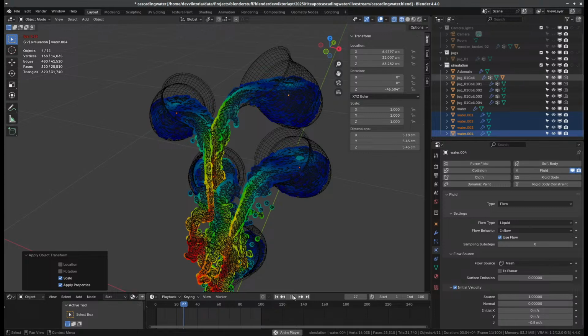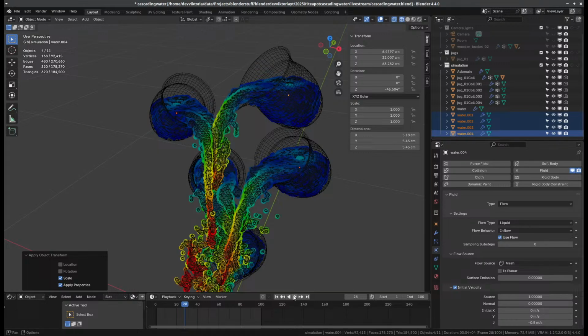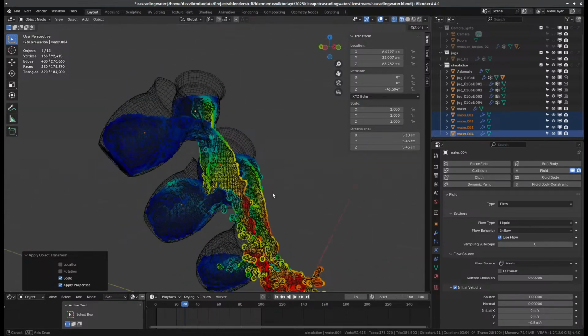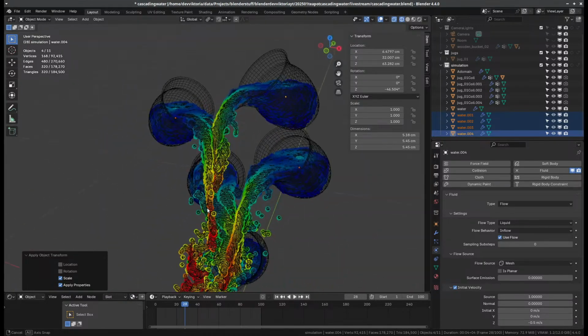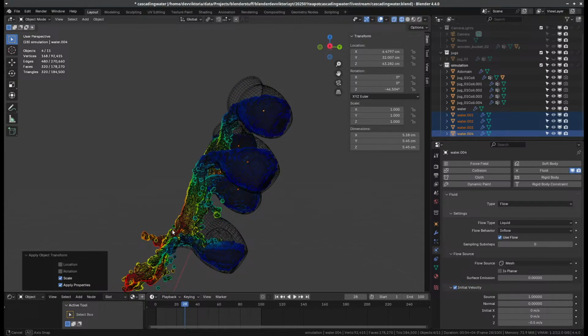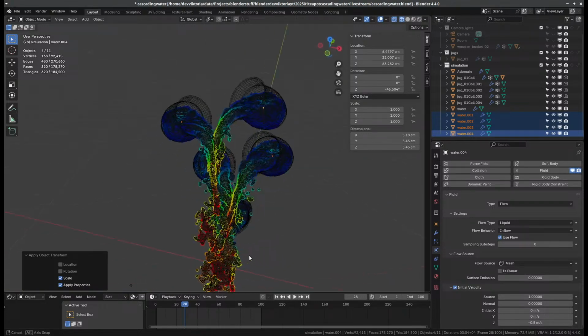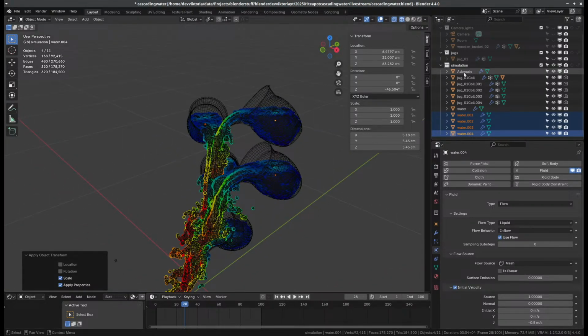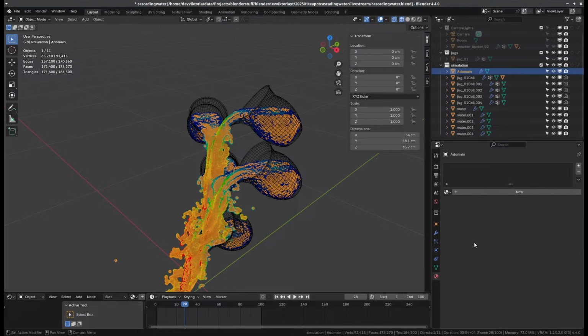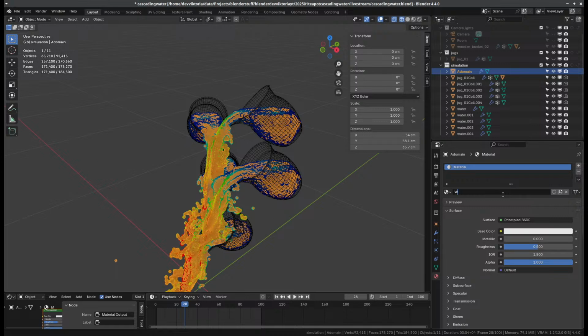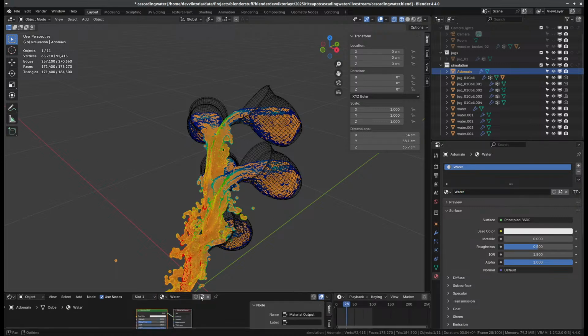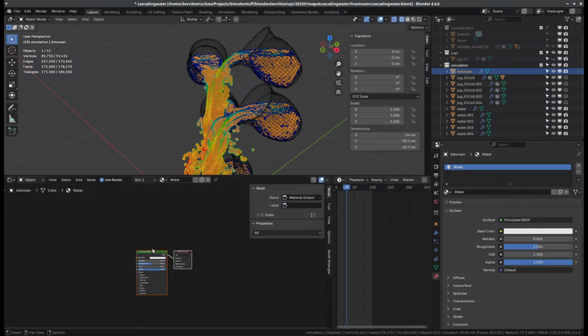Okay, let's pause the simulation now. Yeah, I think this is nice. So let's set up this material I just talked about. Let's create a new material and name it water. I already have a shader editor here.